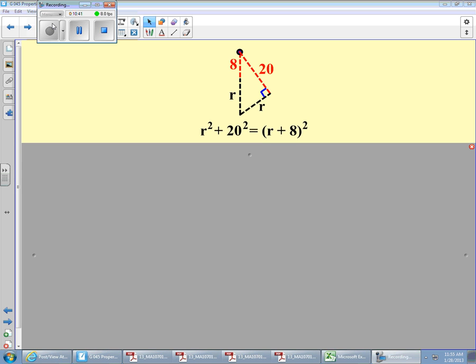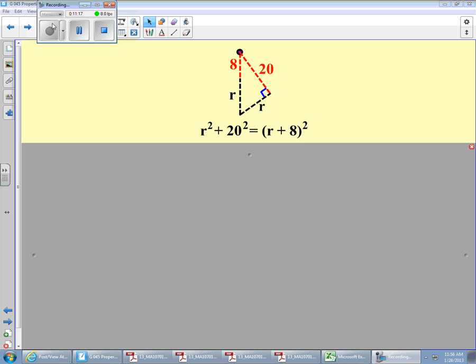Okay, now this looks different for a couple reasons from any Pythagorean theorem we've ever seen before. We've never seen a binomial sitting right there, r plus 8. Okay, and we also haven't ever seen variables in more than one place in Pythagorean theorem. So the question becomes, are we going to be able to solve this because there's variables in two different places? And the answer is yes, you can solve it. Okay, and the reason you can solve it is it's the same variable. It just happens to be in two different places. So since I've got r in two different places, that's okay.